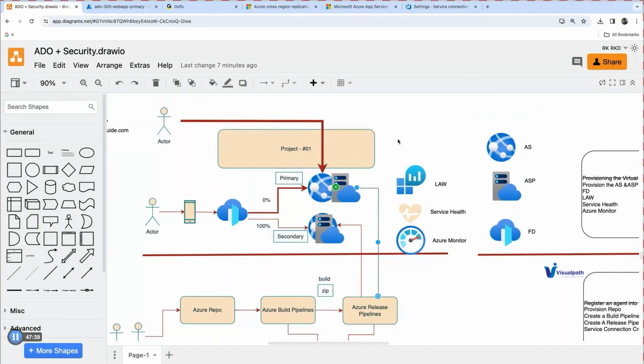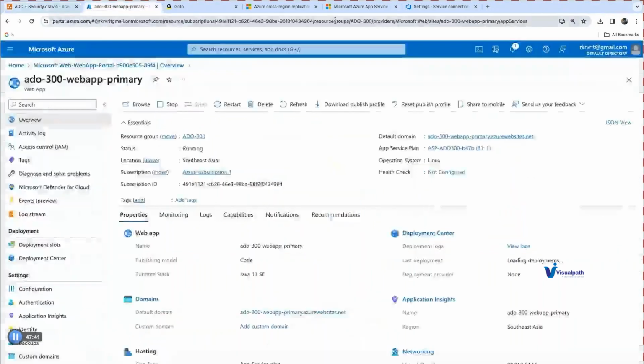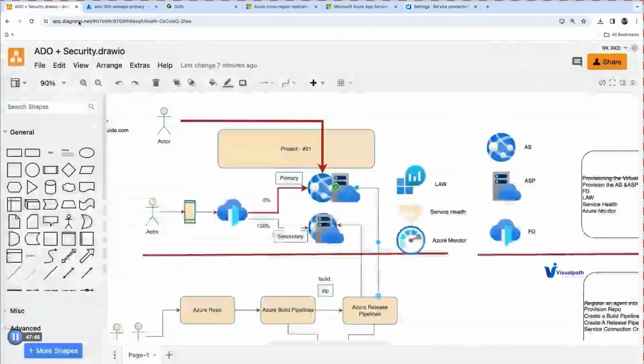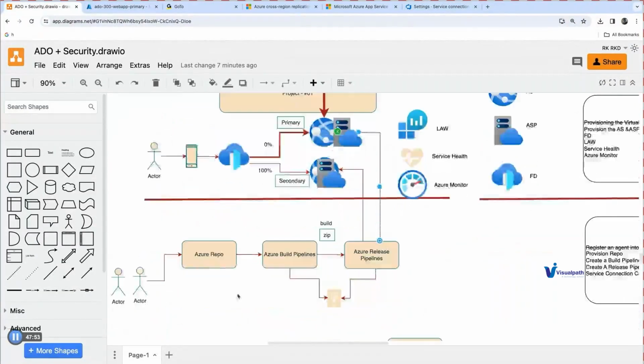All right, team. That's exactly the part for the DevOps, especially the service connection also got created. Once your service connection is created, the app service is done, the service connection is done. The next important thing, what exactly am I going to simulate? I'm going to simulate from Azure repository, build pipelines, release pipeline. This is the sequence which we are going to touch. This particular part we will see in the next session.